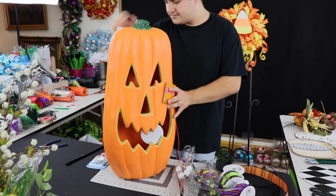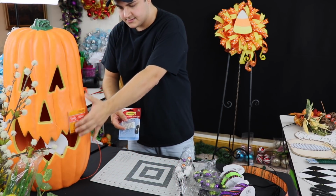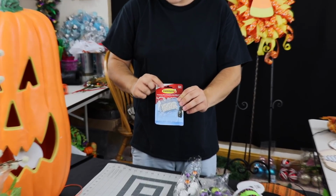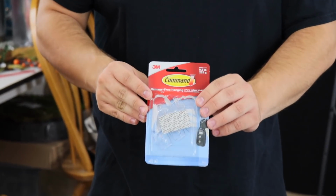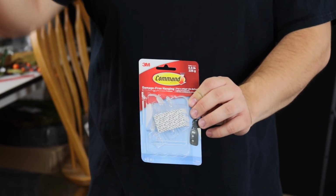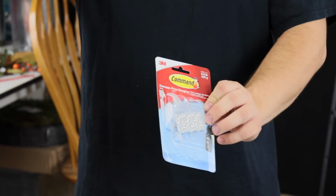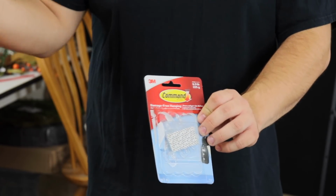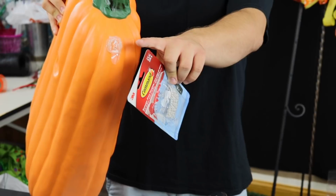So what I already did, let's zoom in on this. I already took one of these command strips. These were about $2.80 for a pack of 6. I chose the clear version versus the white just so it blends in a little bit more. And I placed this on the surface of the pumpkin, and then I hot glued around the command strip to attach it.